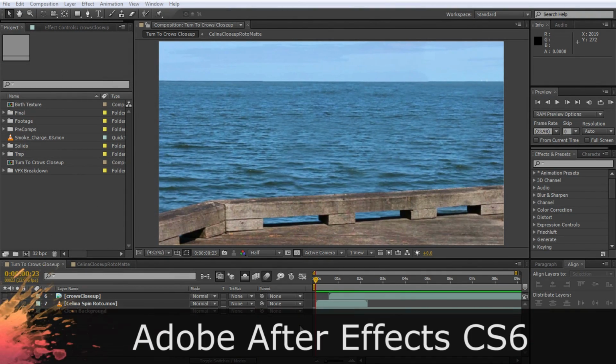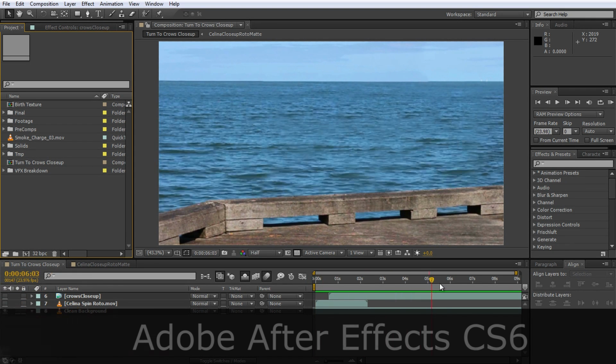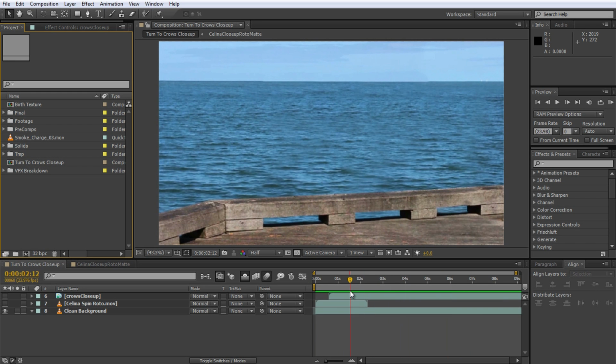What I have here is the original clip where Celina was standing on the end of the pier. Now, you may notice that Celina is not in it. That is because in order to make her dissolve into a bunch of crows, we need some footage without her in the frame. Note that I've cleaned out a few background elements, such as some of the industrial buildings and the boats that could be seen in the distance, just to make the scene look a little bit more desolate. Let's get started dissolving Celina.